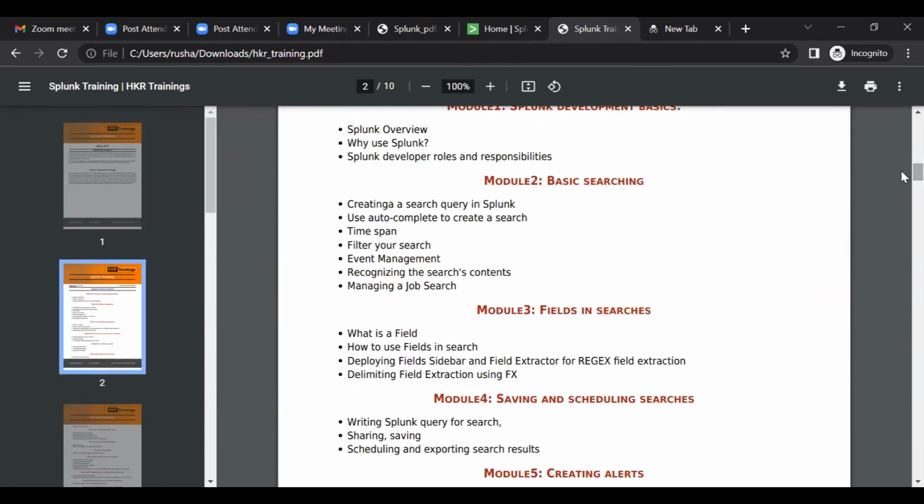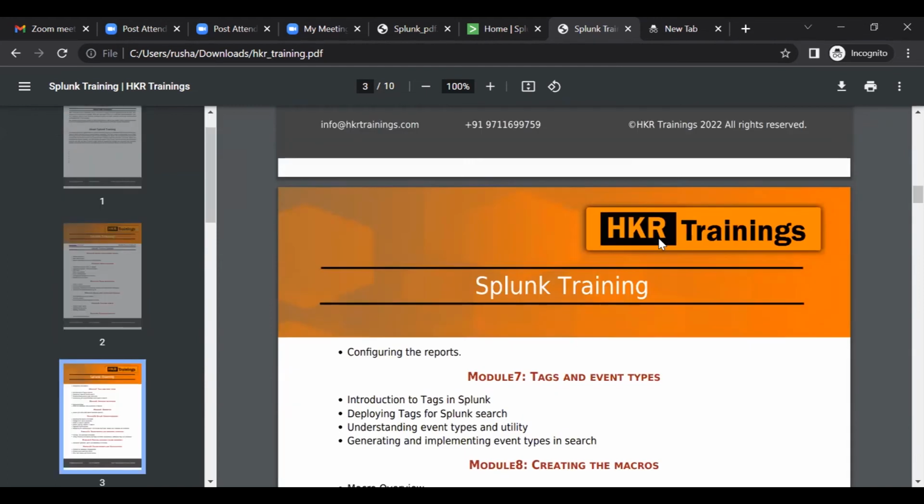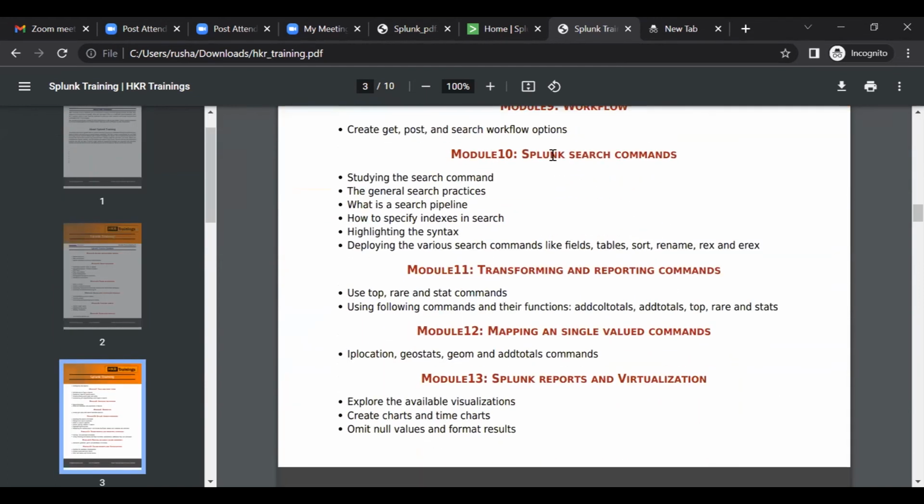We have module 2 where I would be explaining the basic searching, and then we have Splunk search commands in module 10, where we would be going into each and every separate command, and based on those commands, how we can create a query. And those queries we would be utilizing in the reporting commands.